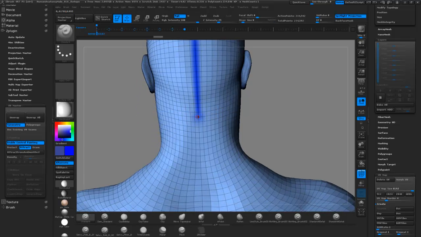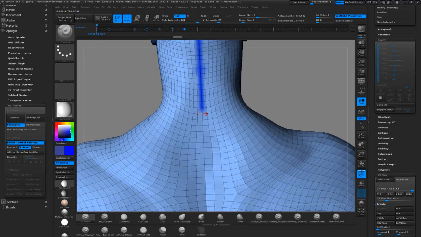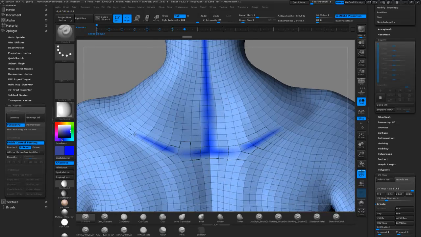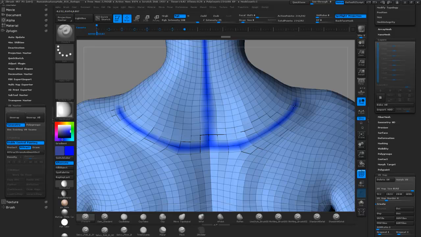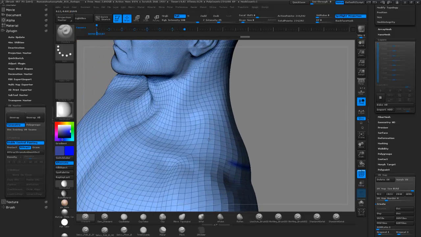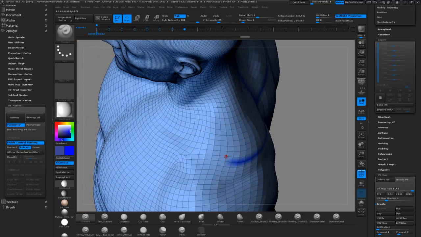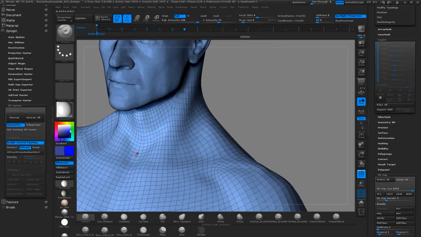Let's say we want it right there, and we want to create a seam right over here. Now, it's usually not a good idea to put seams on poles, so you can also erase right over here and attract. So let's not put anything on the poles. That seems like it's going to go on a pole. Let's do it right over here. I'm going to start it right in this area.